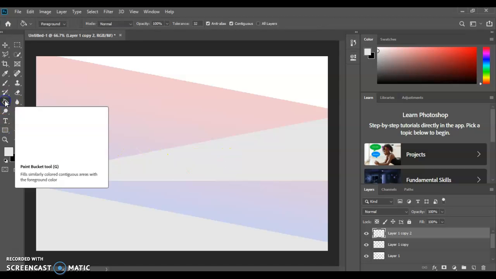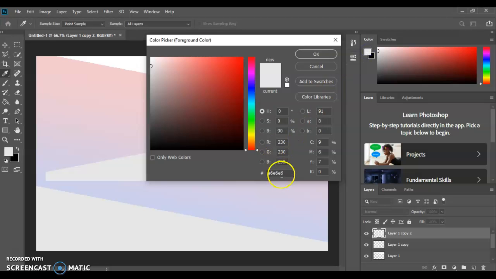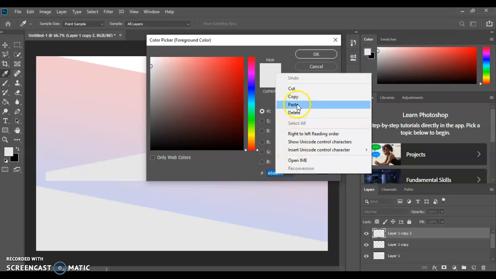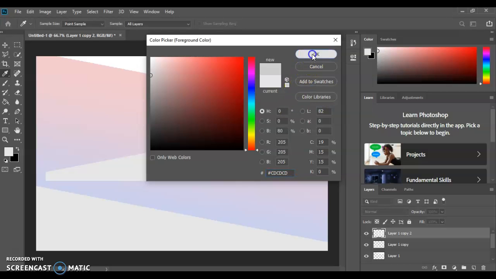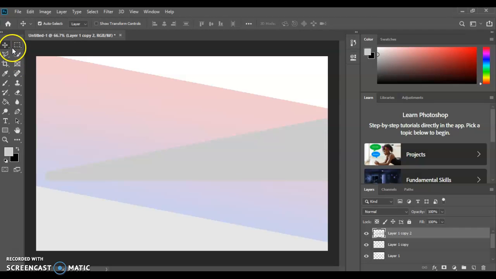We want to change the color. So go to our paint bucket on that, where we copied and pasted the color code. Paste. Okay. I've got a new color. So I'm going to click on the move tool and move it down.